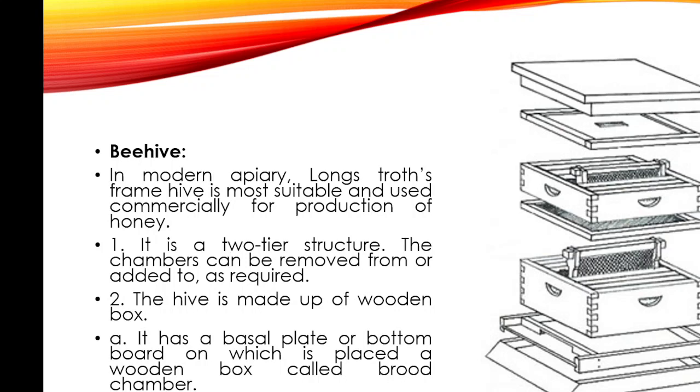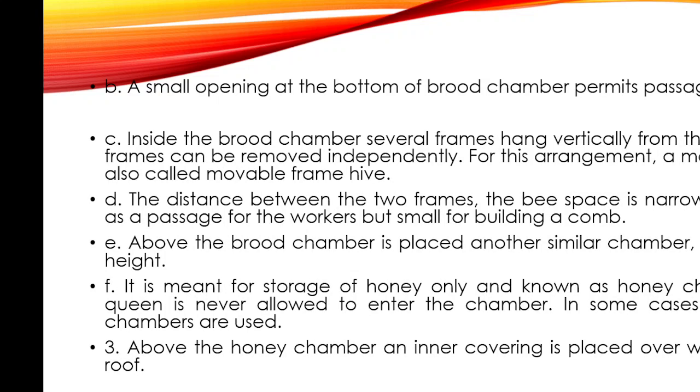That space is actually enough for the movement of honeybees, but not enough for building a comb there. If you keep a wider space, honeybees will build a wax comb there. So to avoid that, we keep the space minimum, so that only a honeybee can move but is not able to build any comb there.